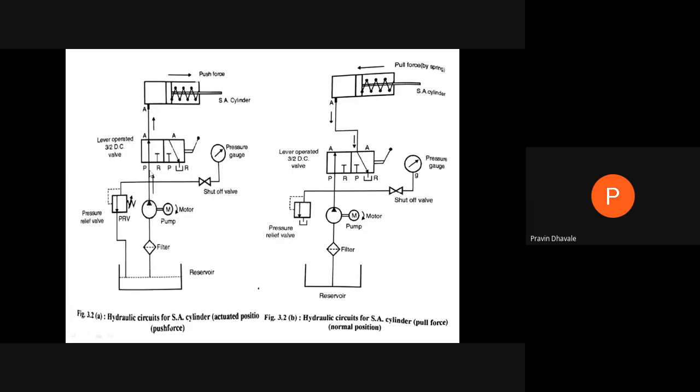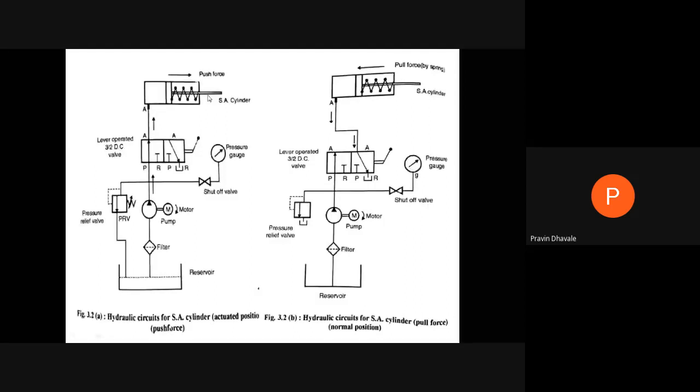Otherwise, the fluid coming from the outlet of the pump will pass through the P port to the A port to the cylinder, on the left hand side of the piston. Because of that, this piston will move to the right hand side. So this push force will happen, right? This is the first position for the movement of the piston for the push force.